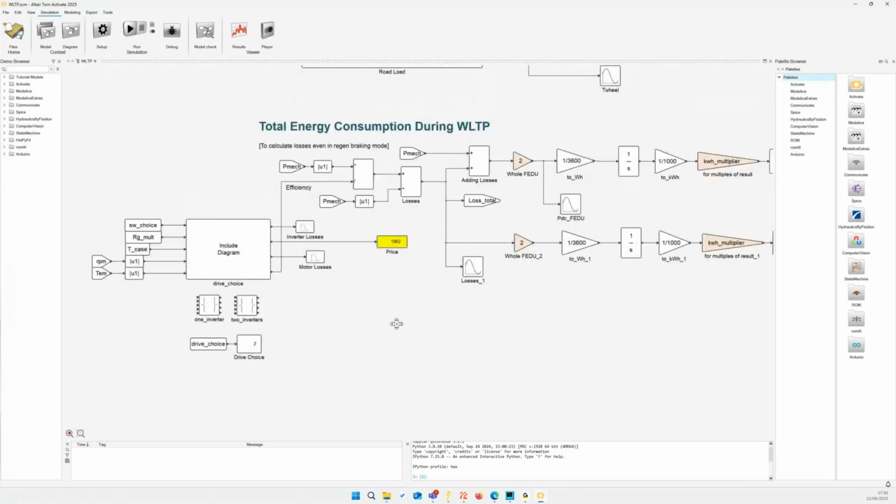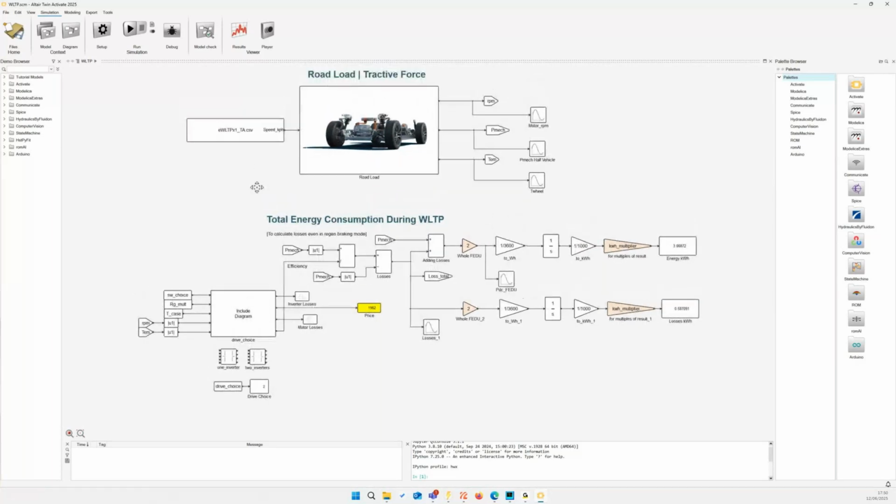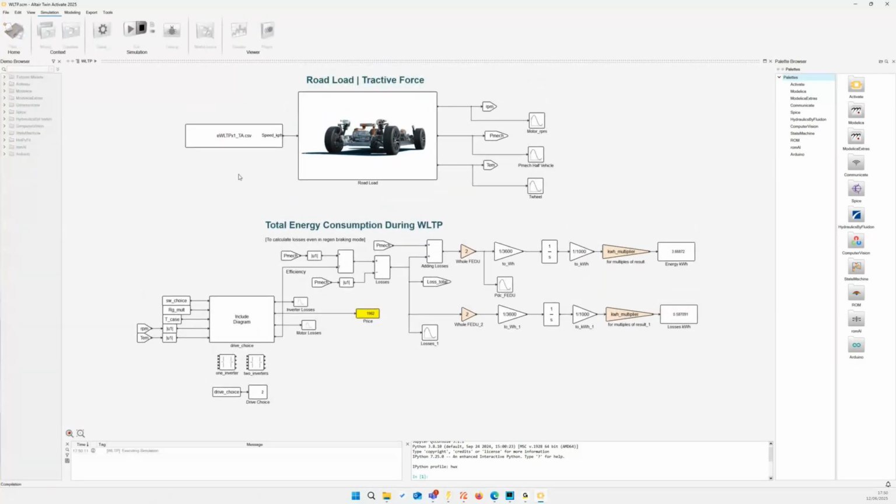The reason I'm doing all this, and I'm not doing this inside PSIM, is because the WLTP drive cycle includes several minutes of actual solve time. So it's a drive cycle. If you want to have a total time that is minutes or even hours inside PSIM, this will take forever because PSIM solves the switching effects.